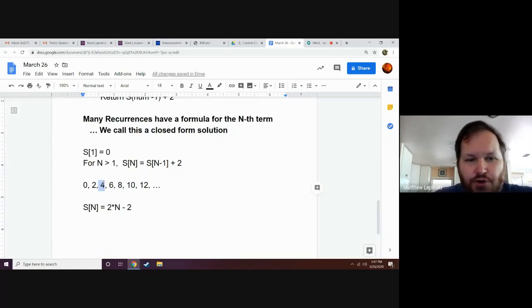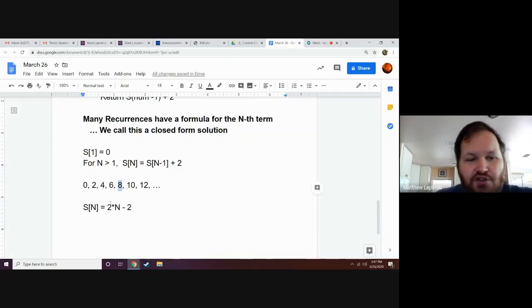Here, this is the 3rd term. The 3rd term is 2 times 3 minus 2, which is 4. So yeah, this seems to check out. If I do random checks again, like maybe this 8, this is the 1, 2, 3, 4, 5th term.